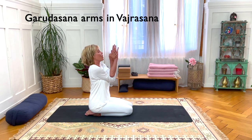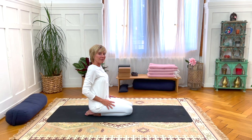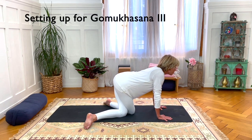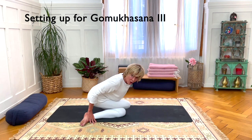And then lowering the chin, unwinding, and releasing. Coming onto the hands and knees, lifting the left knee up, crossing it behind the right, widening the feet apart, and sitting back either on the mat or on a support.